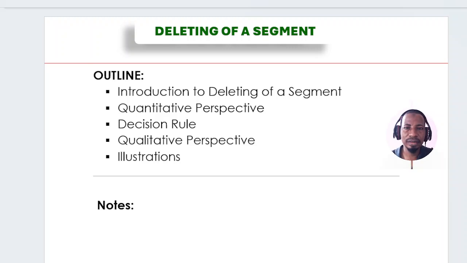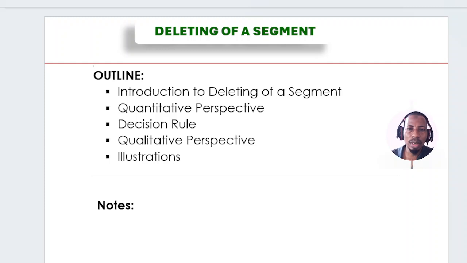One of the areas in which the marginal costing concept can be applied to decision making is deleting of a segment. When a segment, including a type of customer, geographical location, channel of distribution, or a product, is operating at a loss, management may be thinking of closing down the segment. The only reason management would contemplate shutting down a segment is if that segment is operating at a loss.